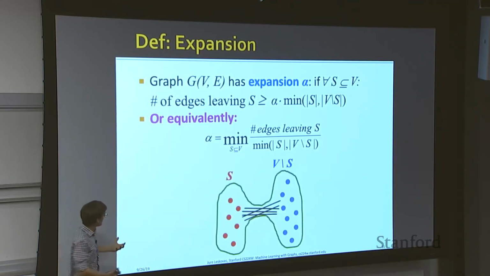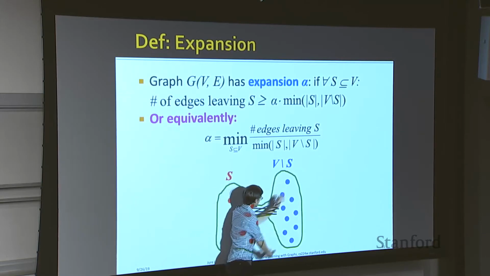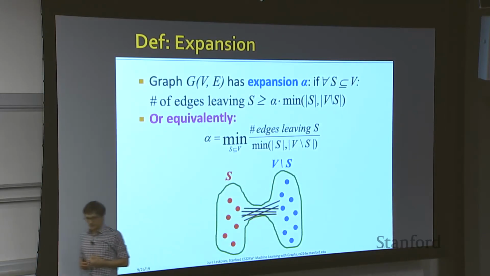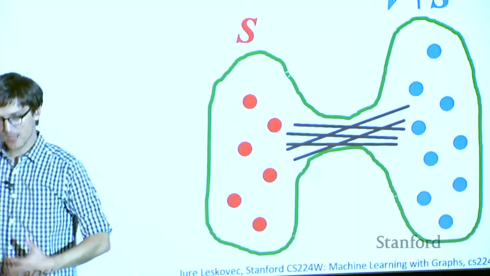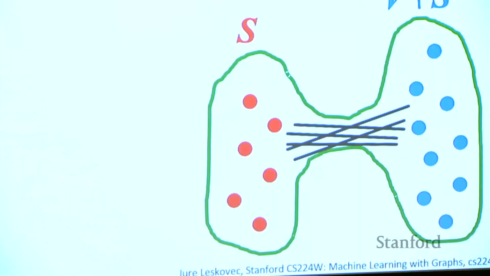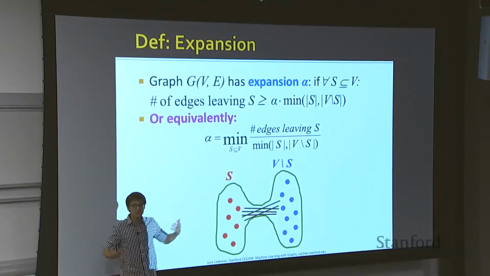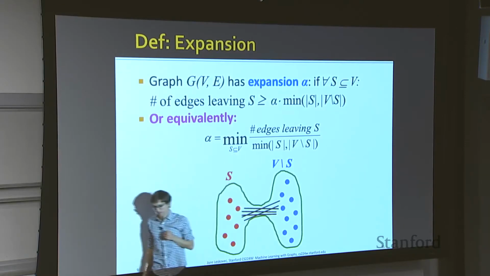The way you can think of this is, if I split the nodes that belong to S and the ones that don't, the question is how many edges point across. And it turns out that random graphs have high expansion. So there are a lot of edges between any set of nodes and any other set of nodes, right? Notice that this expansion property is defined over all sets of nodes. I'm trying to find the worst set of nodes, okay?